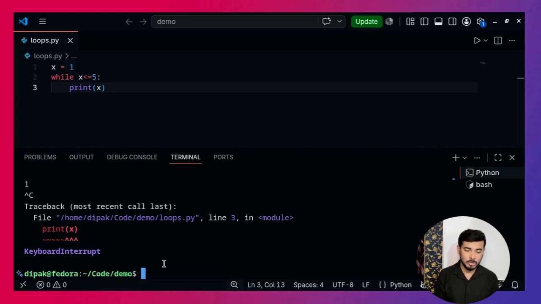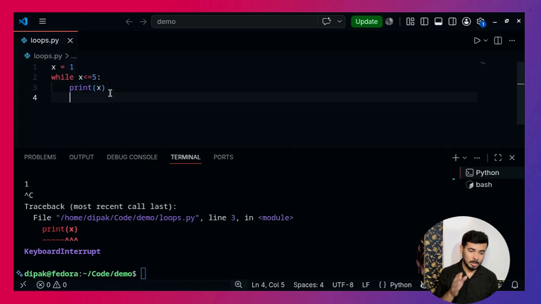This phenomenon is called an infinite loop. An infinite loop is when a loop does not stop itself automatically. So there is a problem here. I didn't tell the value of x to increase each time the loop iterates. At the end of the statements inside while, I need to write x plus equals 1.